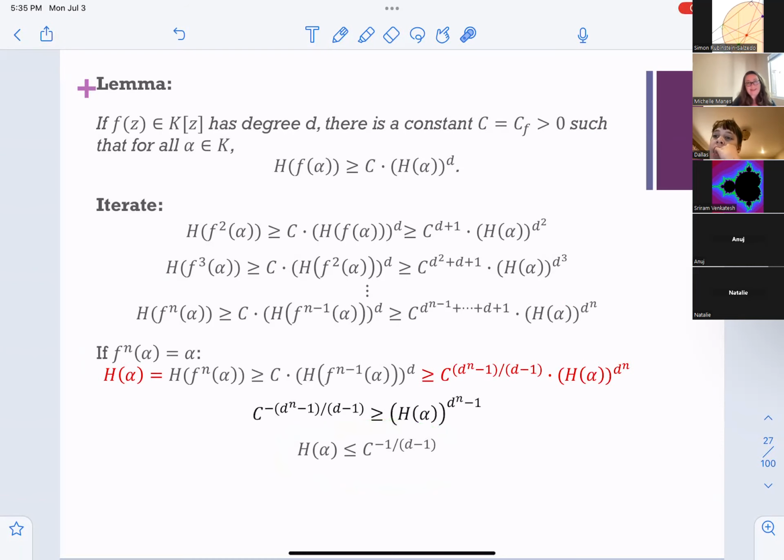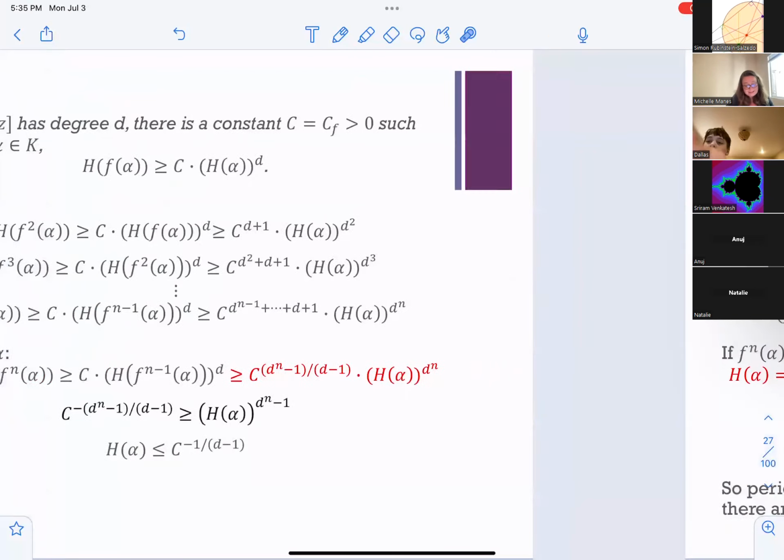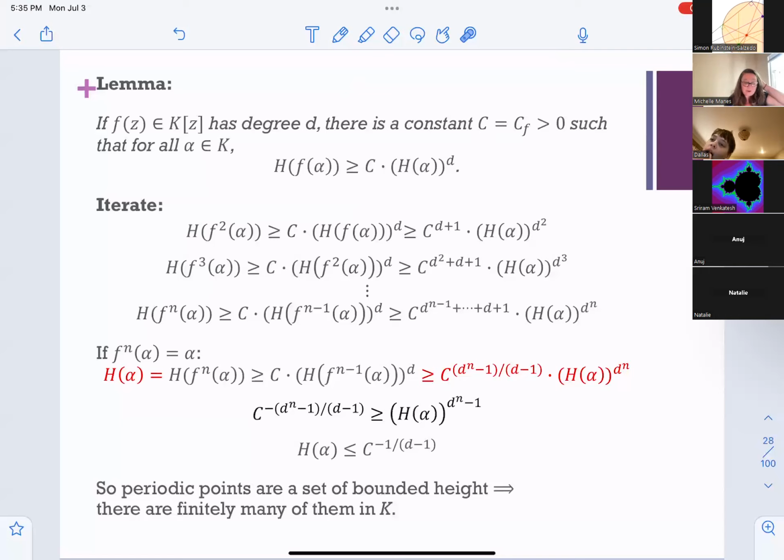And what did we say? We said sets of bounded height, right? Imagine that constant is 4. If that constant is 4, then we listed all the possibilities for what alpha might be, and we could just test them all. And even if that constant is big, that constant could be a billion, we could still systematically list every rational number with height up to a billion, right? It would be plus or minus all the integers, and then plus or minus 1 over all the integers, and so on and so on. And so it's a set of bounded height, so it's finite. So that's how Northcott proved his result.